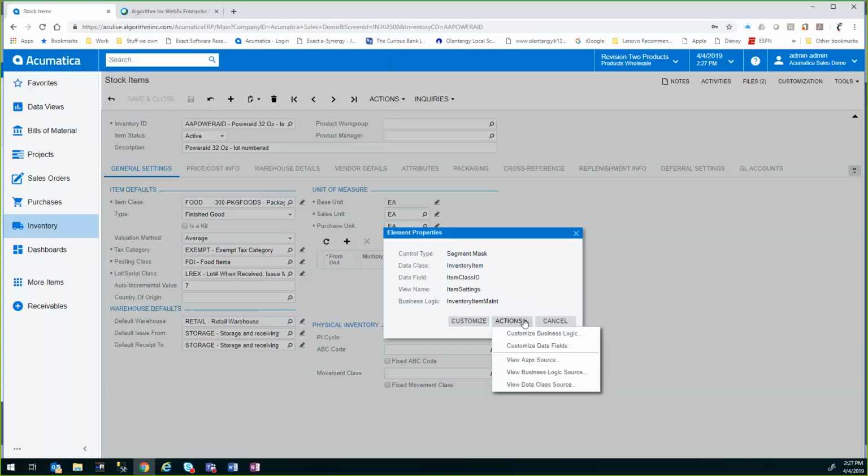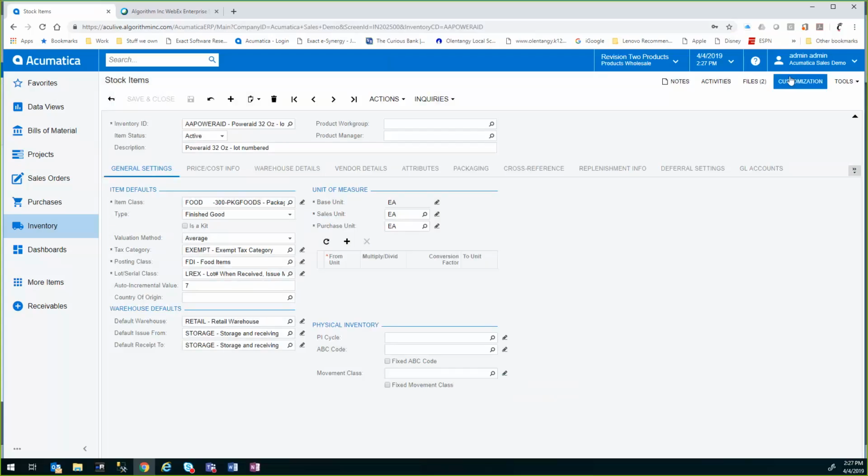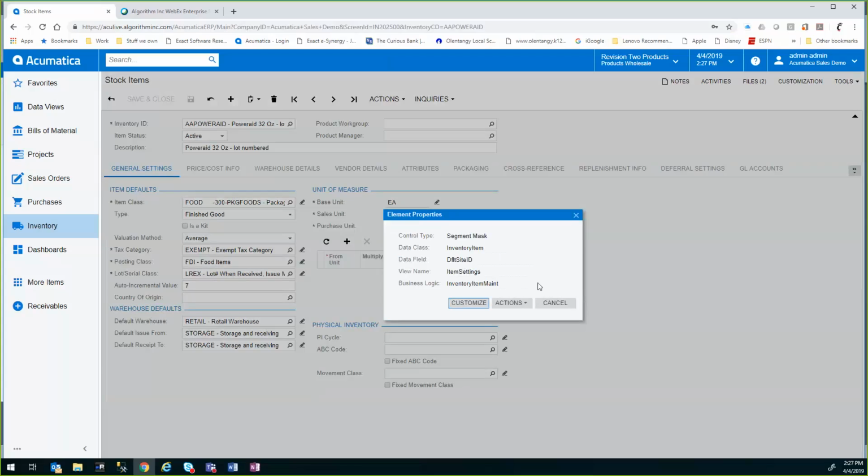Then I can customize the business logic wrapped around that field, and I can view it in multiple methods. So from a perspective of identifying where information is coming from, I have a lot of capabilities.